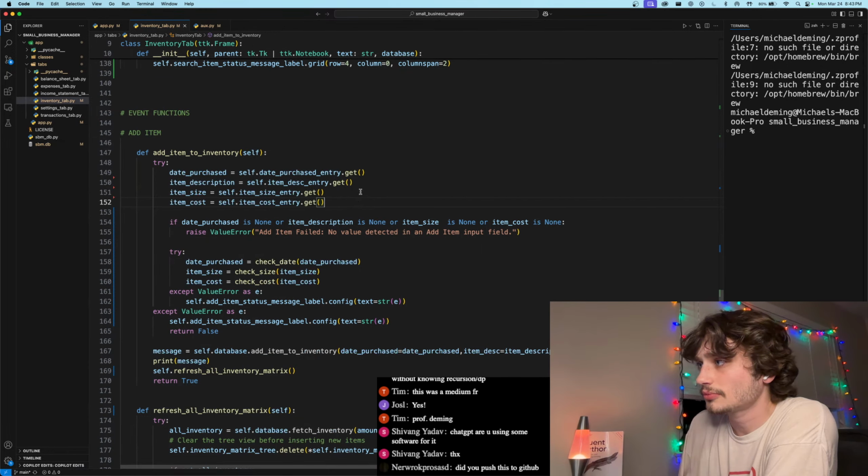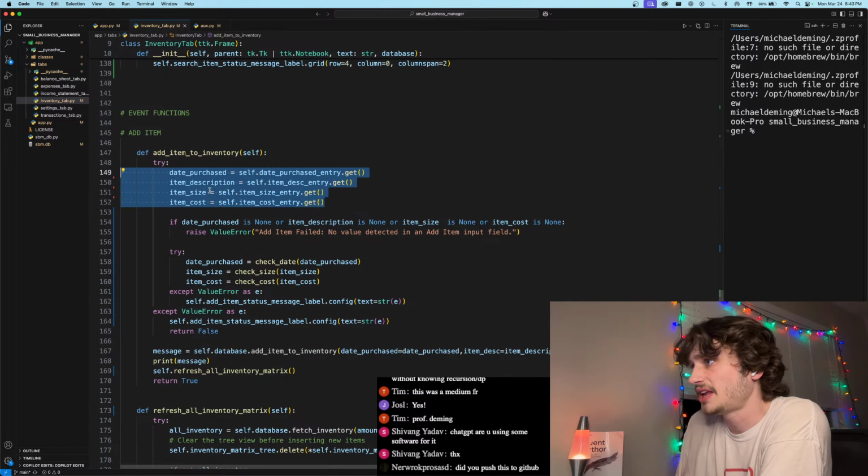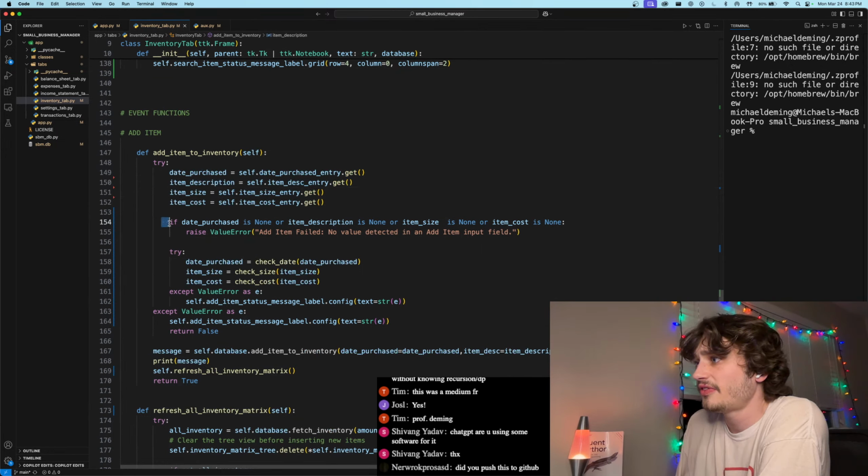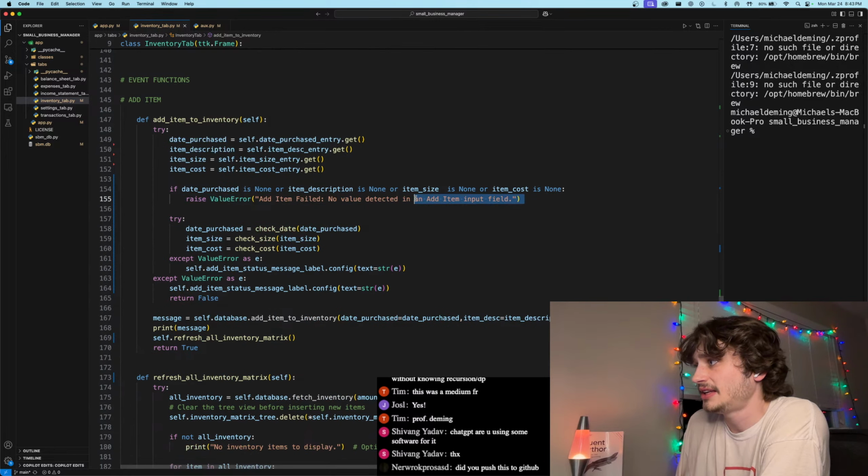So I'm getting those, saving that information as a variable. If any of those are None, I'm going to raise a value error saying add item failed, no value detected in an add item input field. So that is the error raised.